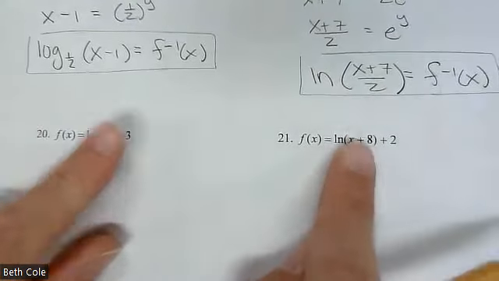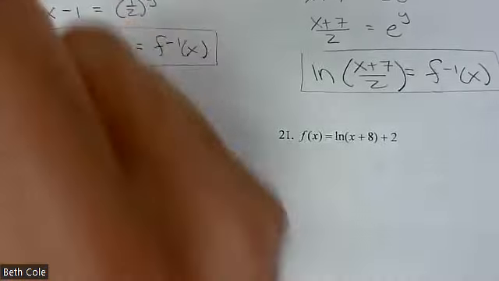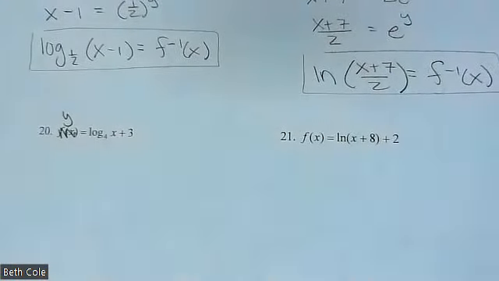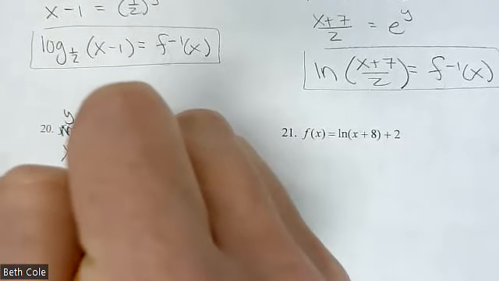All right. Again, these ones say log, so your answer is going to be exponential. When you get stuck, not if, and you're like, I'm brilliant, I'm not going to get stuck, Miss Cole. No, when you get stuck, the question is, what's the base? Scribble out f of X, put Y, switch X and Y. X equals log base 4 of Y plus 3.